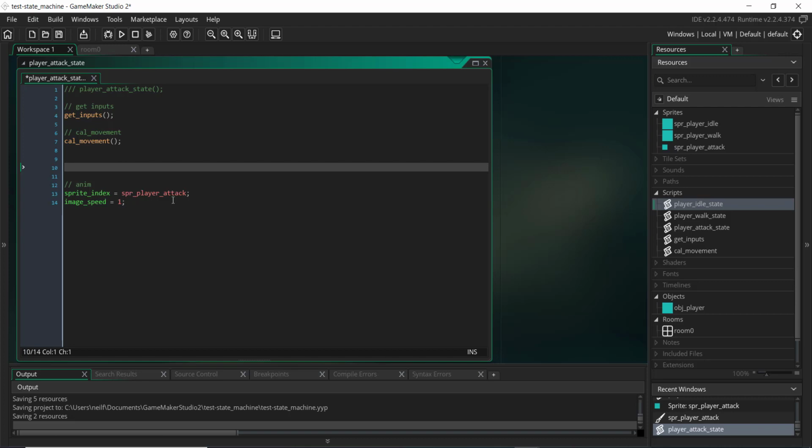And this is where having a coding mind comes in. There's two different aspects of coding. One is learning the language. Learning the language isn't all that difficult. The hard part is thinking about solutions. You have to come up with logical solutions on how to tell the computer what you want to happen. So I know what I want to happen. I want, when the animation's done, to return back to idle or walk, depending on if the player is pushing left or right, or if they're not pushing anything. I want them to go to one of those two states, depending on that. I need a way to tell it that, and that's why HSP is a good thing. Using HSP is a good way to do that. Well, that's what we're going to do.